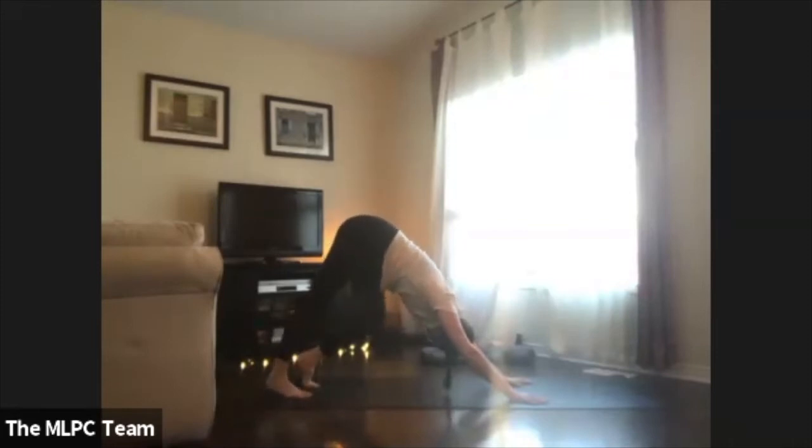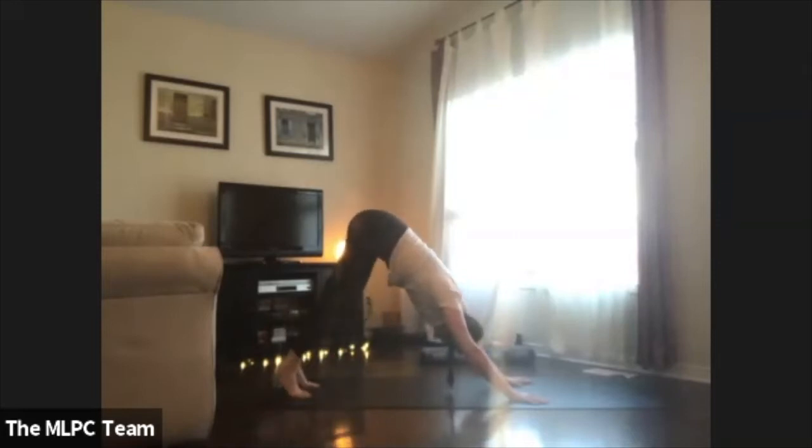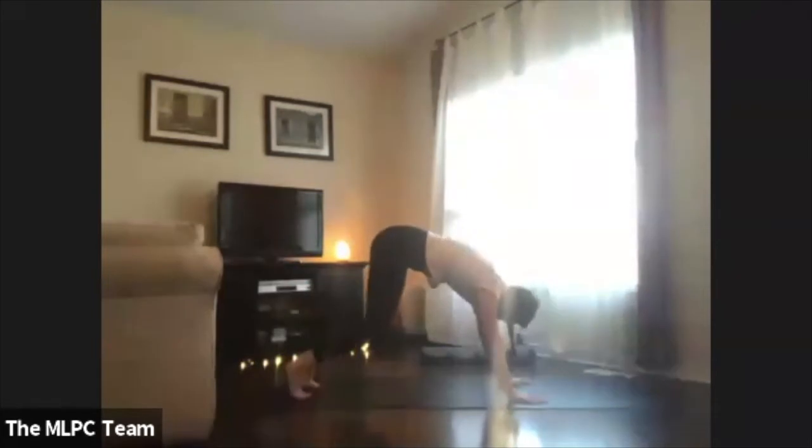You can have a generous bend in the knees and the heels don't need to touch, as long as we're pressing our body away from the ground with all surfaces that touch the mat. Finding one more full breath in our downward dog shape. And with our next exhale, we'll bend and land with the knees onto the floor.